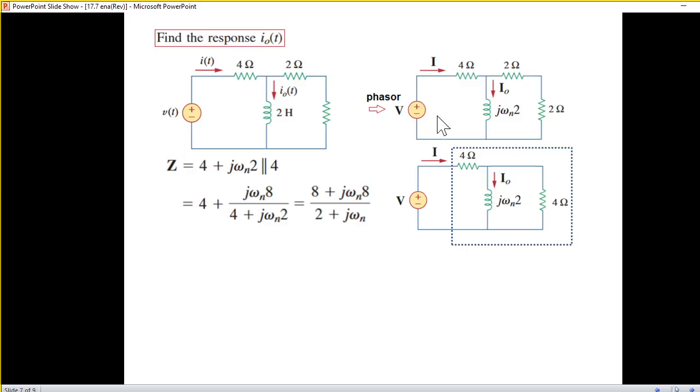So to find, as we have discussed, to find I, we have to find the total impedance. So first of all, let's find the total impedance. That is 4, and parallel of these. Solving, we get Z, and then I will be V over Z. So we are not writing right now. We'll carry it as it is. Value of Z will be like this.